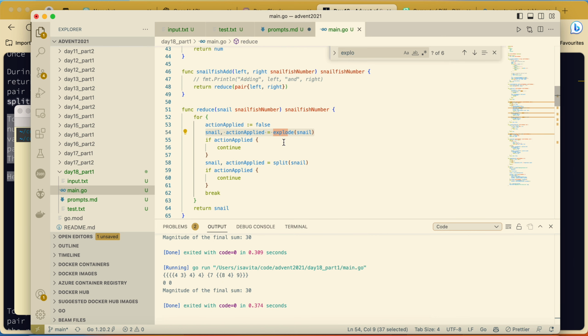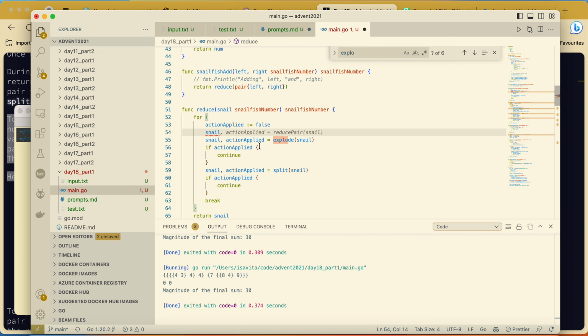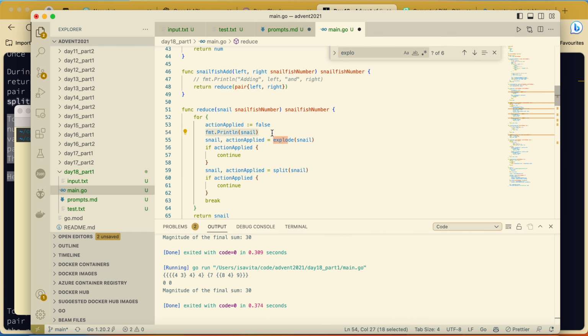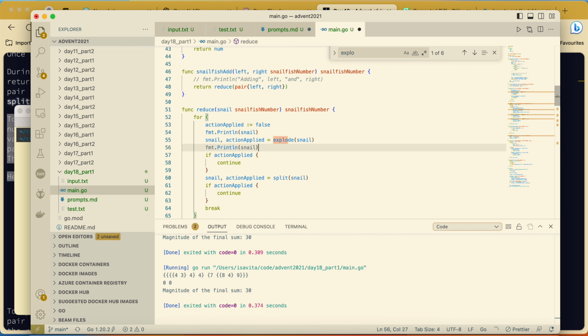Let me try to debug here what I am getting now. Print line snail and what I'm getting after that.